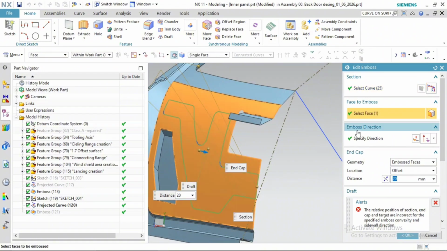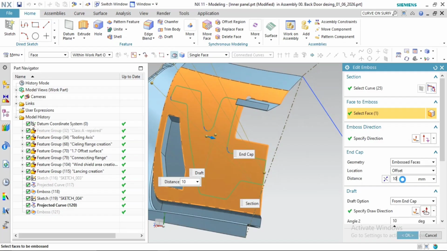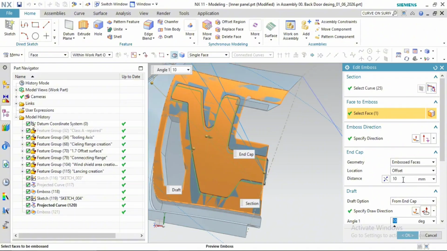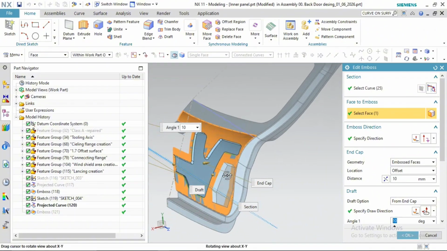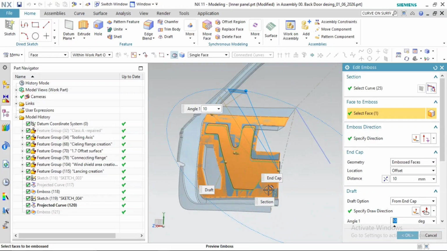Emboss is okay. Tan value, it is working. So let's go for tan value.